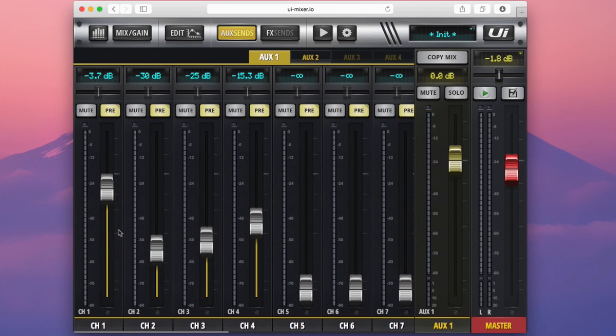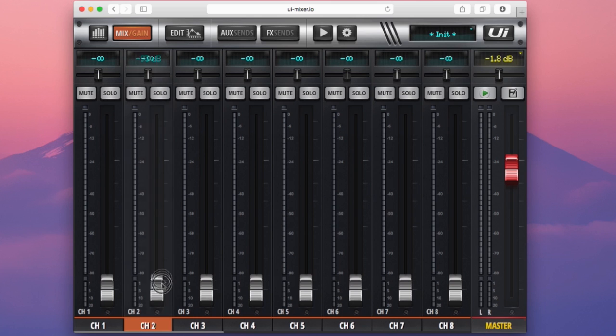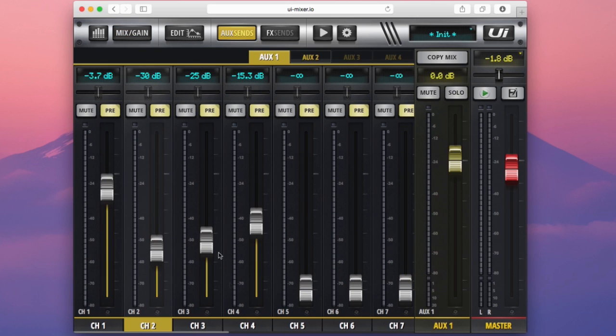Now first I want to talk more about this fader glow system here. We use fader glow so that the user of the console can get a very quick visual cue as to what the faders are controlling. As you can see on the mix page, the faders have no fader glow. That means those faders are the main sends to the left right. In the Aux sends page, yellow means that the fader is adjusting a pre-fade send. A pre-fade send is great for sending to things like monitor wedges or in-ear monitoring systems, as the pre-fade send is not affected by the position of the left-right fader.